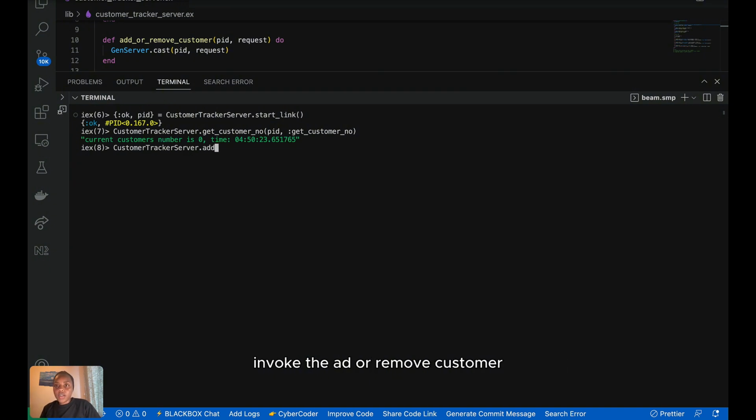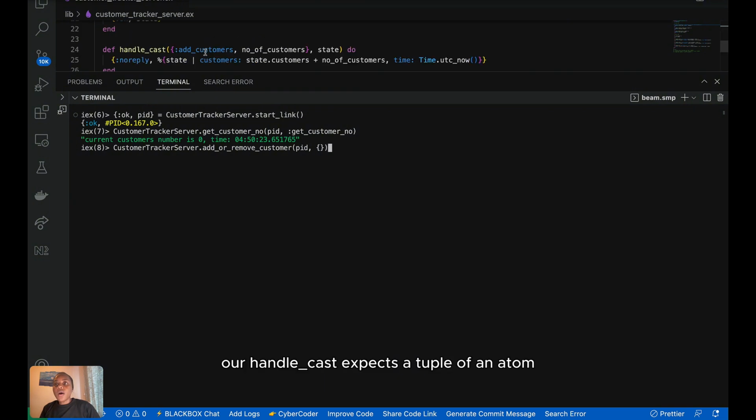Invoke add or remove customer, pass it the PID and the request that it needs to send to the server to update the state. Our handle cast expects a tuple of an atom, add customers, and the number of customers that it needs to add. Two customers just entered the restaurant.